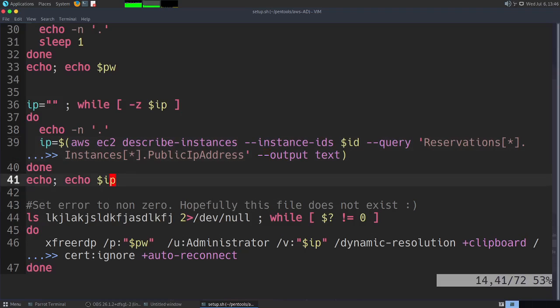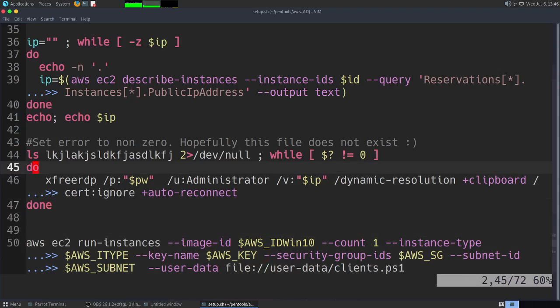Once we get the password, we can start trying to XRDP into the newly created EC2 instances.